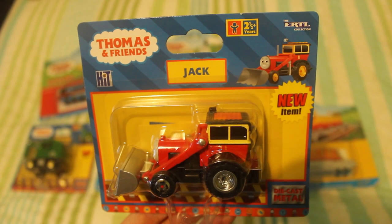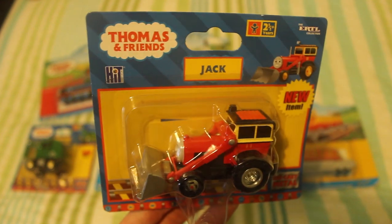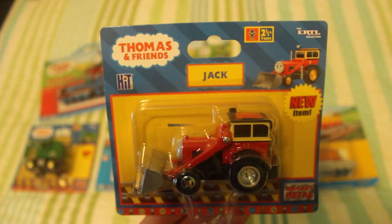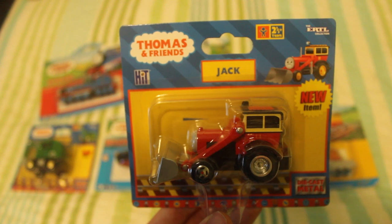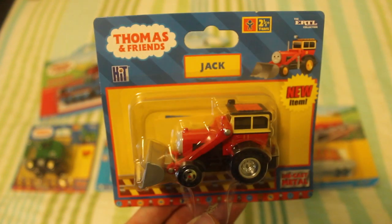I saw this on Amazon and it wasn't as cheap as some of my other ones I got, but it was one that I really wanted. And you have to ask yourself how much you want something, and it seemed too much of a good deal to miss. I had seen it a lot more expensive on eBay, on auction, so this one came from Amazon, along with Alfie.